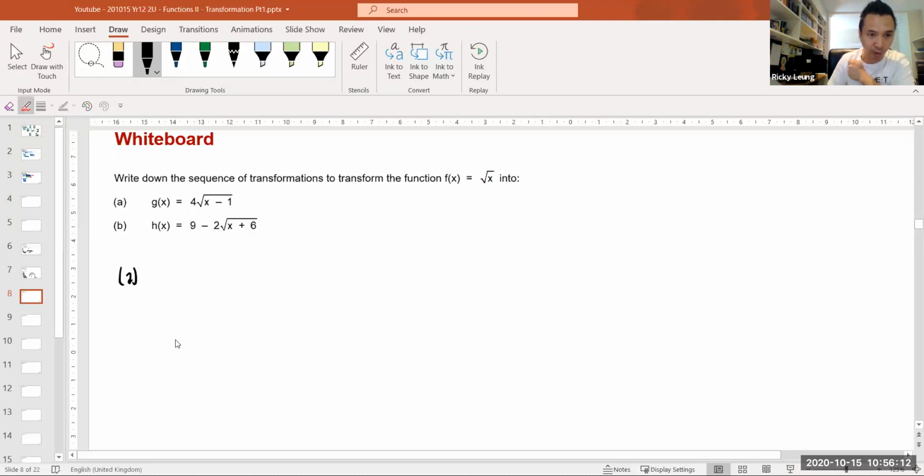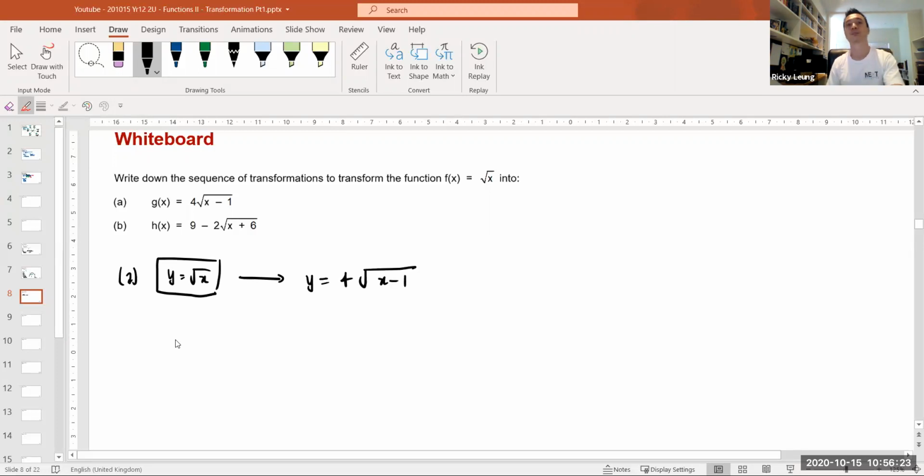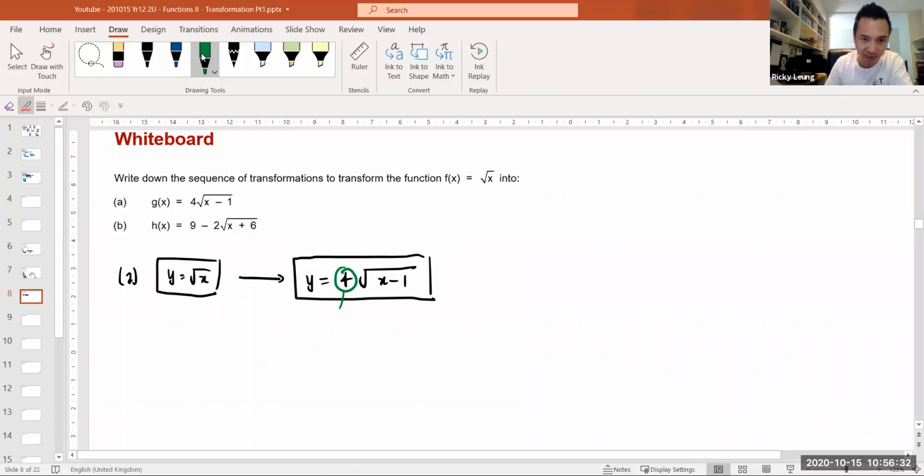Yeah. So let's see what I'm saying here. So part A, I want to move the root x function. Right, that's my original. I want to move that to y equals 4 root x minus 1. So within the transformed function, and it's worthwhile highlighting this, multiplying by 4, which could be downstairs here, is a vertical dilation. And this -1 inside the function is a horizontal translation. See how it's -1, so it's translating to the right.